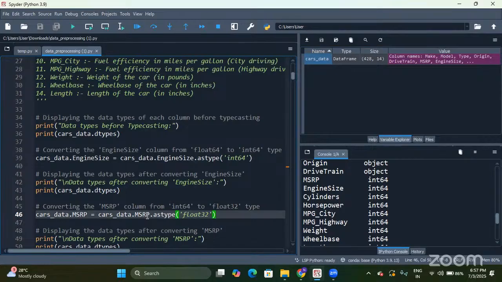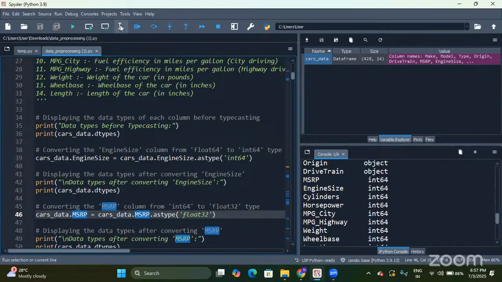The values are in integers, and I want to change the type to float. Will that be done? Yes. I'm performing typecasting and storing the results back to the same column.